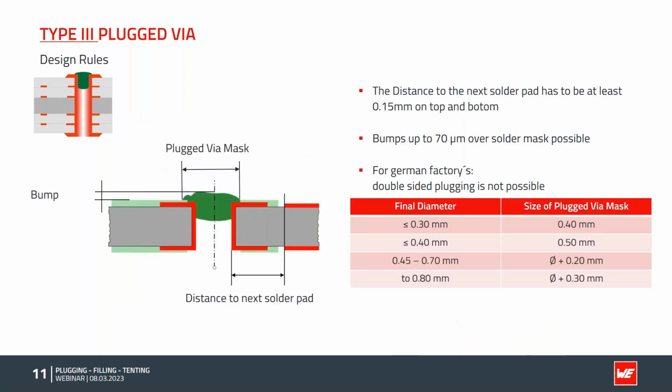Also, here are some typical design rules on hand. Again, here as a sketch, we have a partial filling with a bump. Very important is the final diameter in the layout. The plugged via mask, of course, has to be oversized to provide good edge coverage and also, again, give a little wiggle room for tolerances.